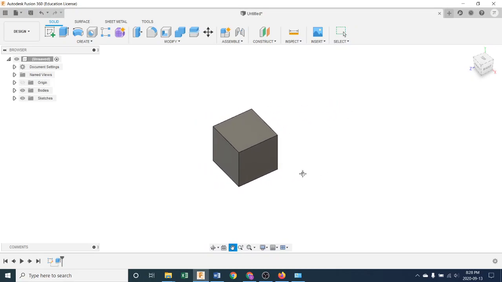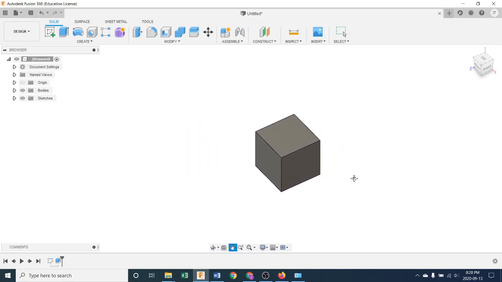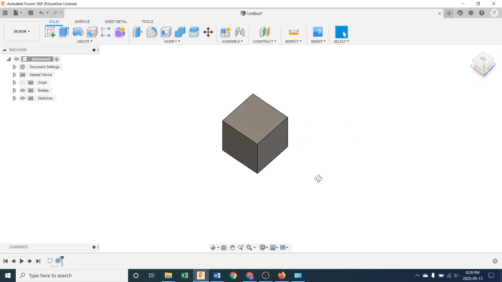Okay, so we know how to pan. That's middle scroll wheel mouse button all by itself pressed down. We know how to zoom, which is scroll wheel. And then we are now going to hold Shift and scroll wheel down and orbit. Okay, those are critical commands. Those, along with Control Z to back yourself out of things, along with Escape key to jump out of too many. Well, if it just freezes on you and you don't know what's going on, hit Escape key and it might work. That's going to get us going, believe it or not.